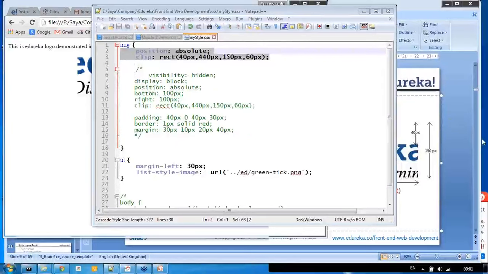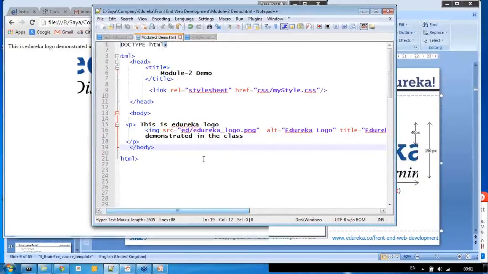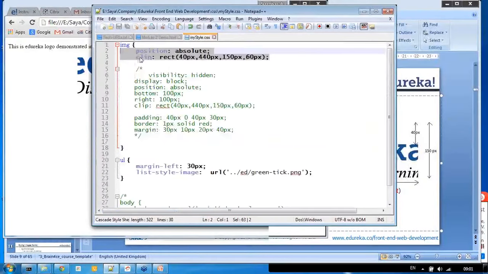Stella, one more question. If you have more than one image, will the clipping be applied to all the images? It depends. For example here, see my image. Since here the CSS specification I have done is on the img tag, any image which you display using the img tag, all these clippings will be applicable.